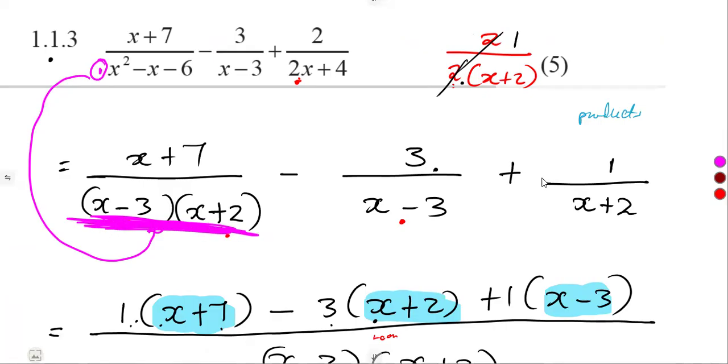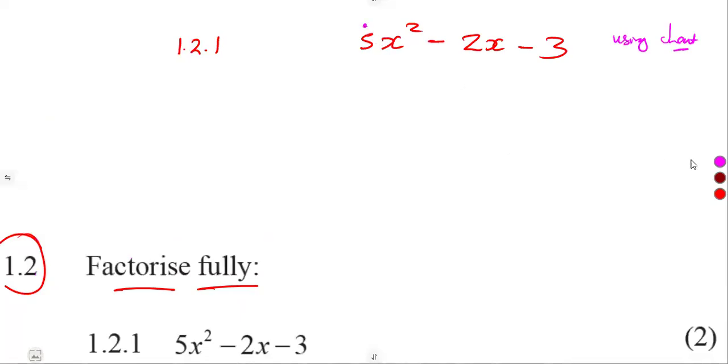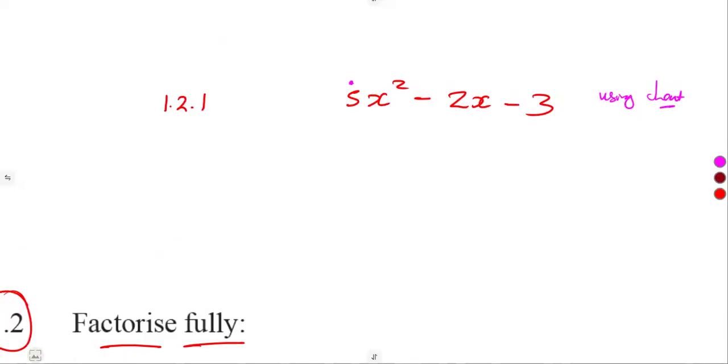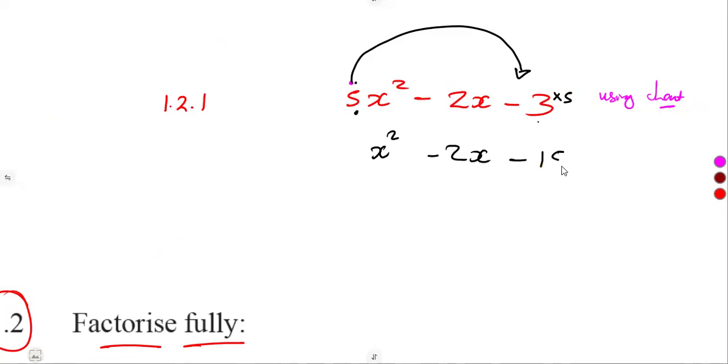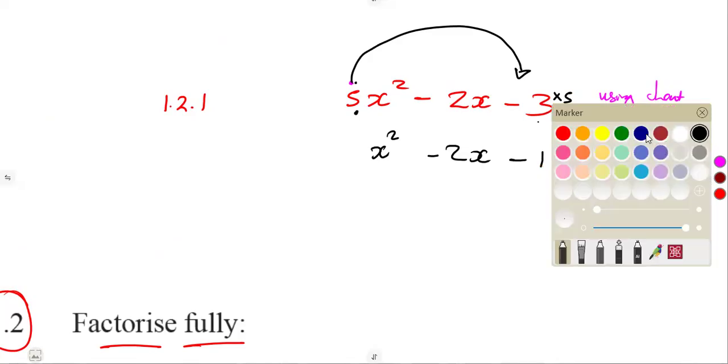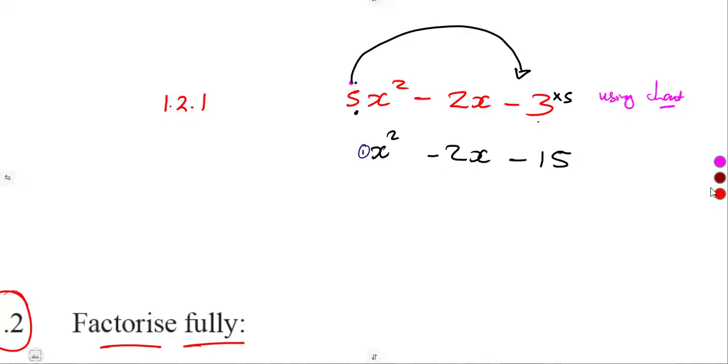So how can we make that one to be a 1 here, while there is a 5? We remove that 5 and multiply it to the last term. So that is what we're going to do here. As we remove this 5, it is going to be x squared now. The 5 is multiplied to the last term. So here it will be minus 2x, and 5 times negative 3, you multiply by that 5, that is negative 15. So as we can see, the coefficient of x squared is now a 1. It is easier for us to factorize this type because we know this will be x and this will also be x. x times x, x squared.